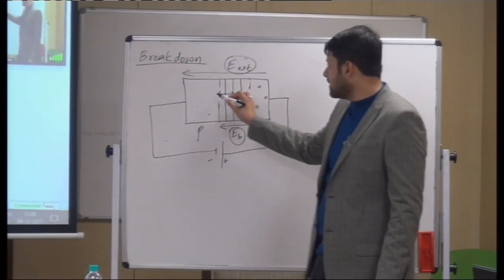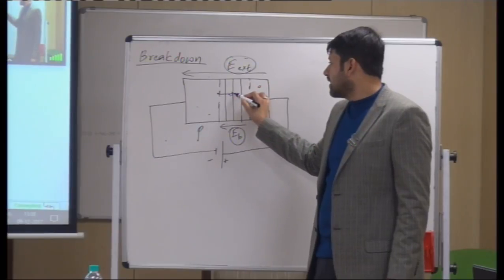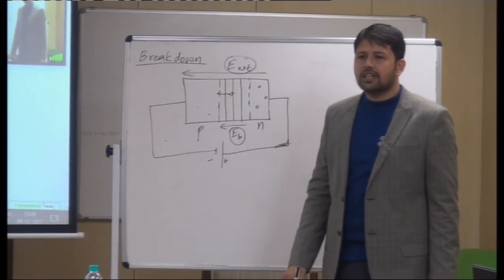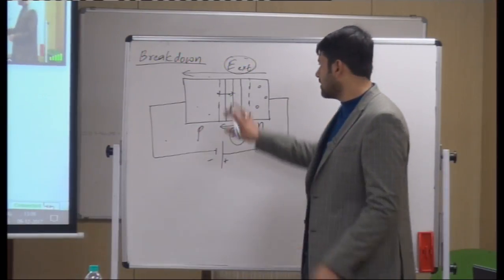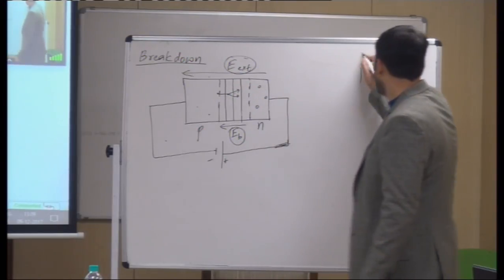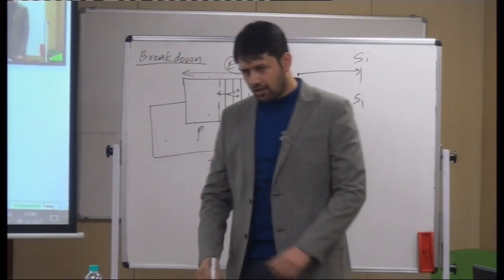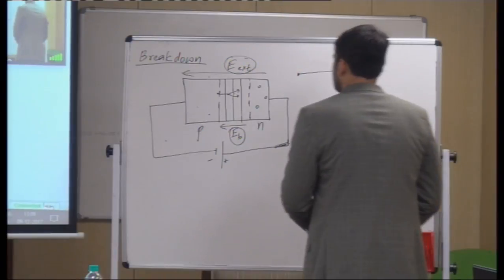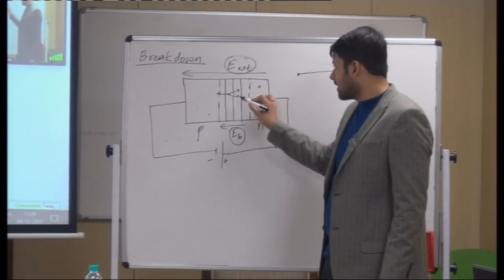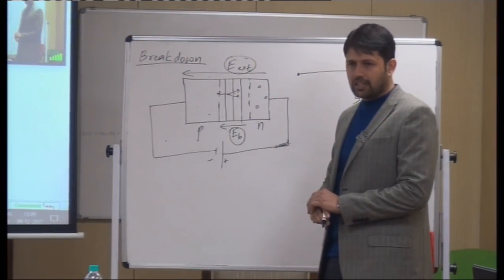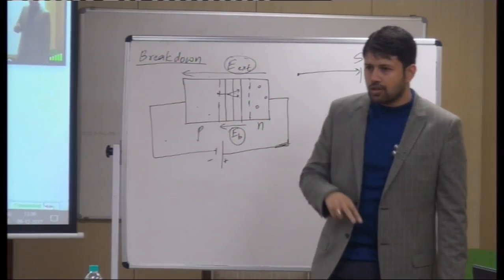So now this high energy electron is moving through the depletion layer. Let's say here it encounters a bond, a silicon bond. Since it has very high energy, this electron comes and damages the bond, pulling out an electron. As soon as the electron is pulled out, because of the high barrier field as well as external field, this second electron also gathers very high kinetic energy very quickly. So now there are two high energy electrons ready to break two more bonds.